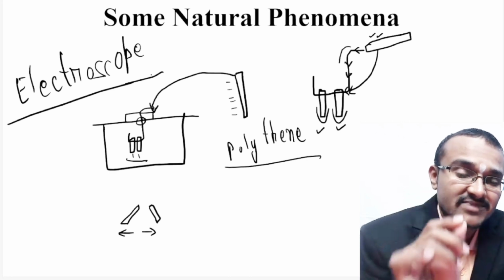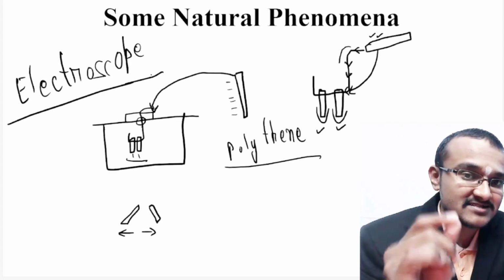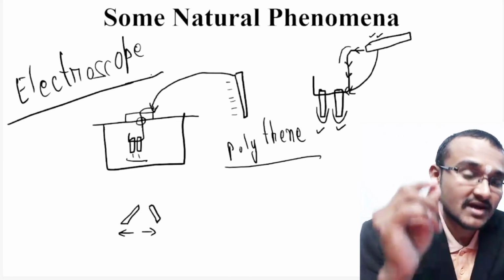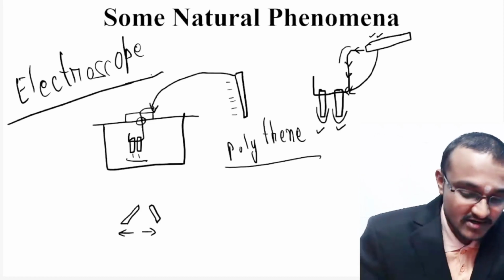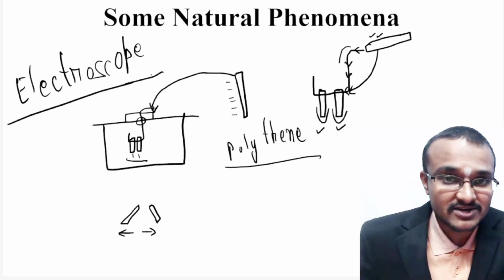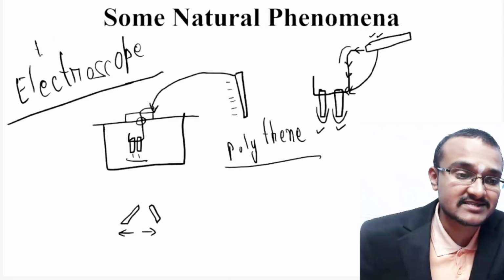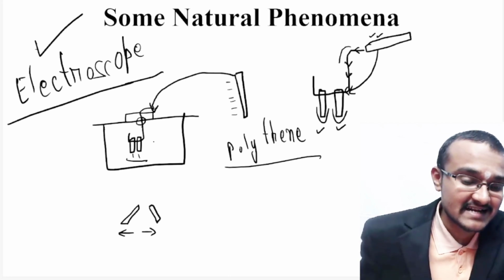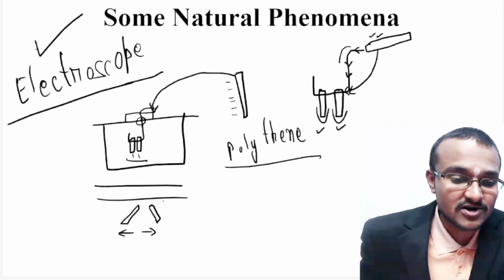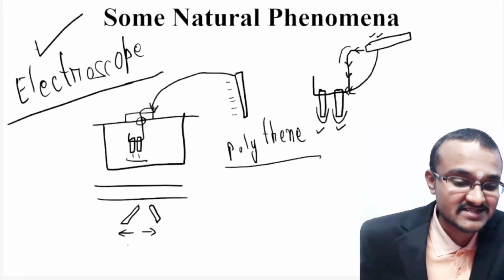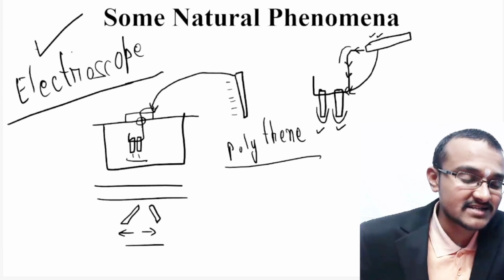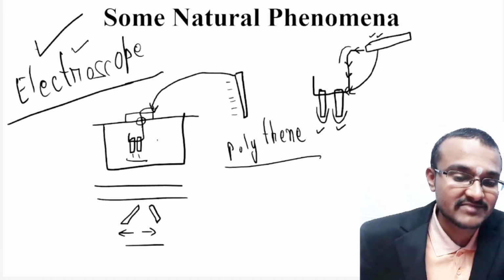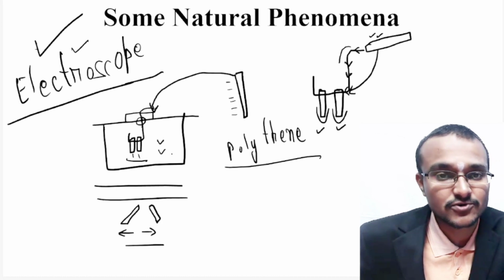To determine any kind of electrical charge on a particular object, and to determine whether an object is charged or not, they use a device known as an electroscope. That electroscope works on the principle of like charges getting repelled and unlike charges getting attracted. To understand the working of an electroscope, you can make a small experiment at home or in your school.